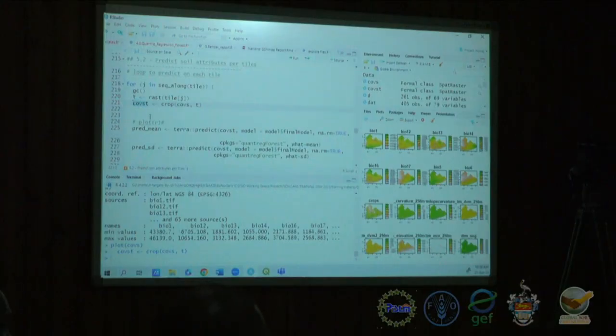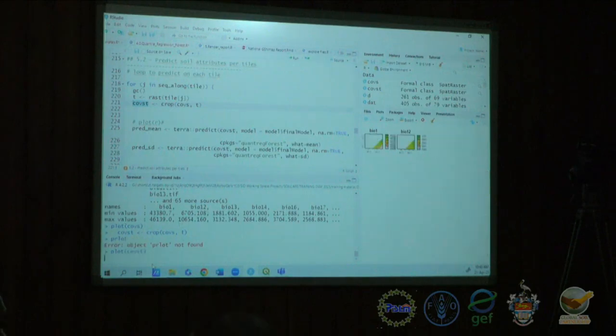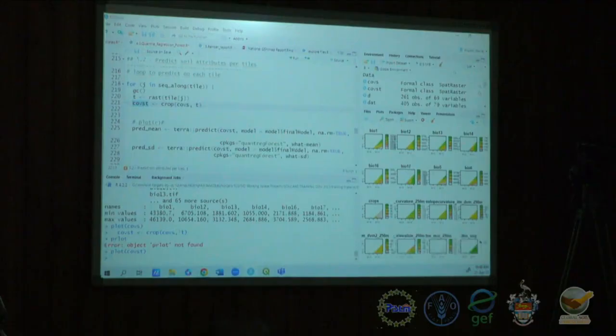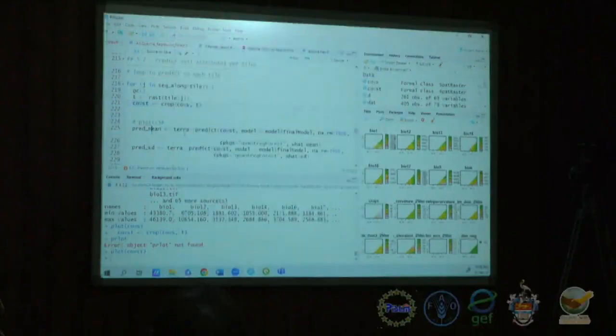If we check the content of this new object, now we have the values of all the covariates for this small area.